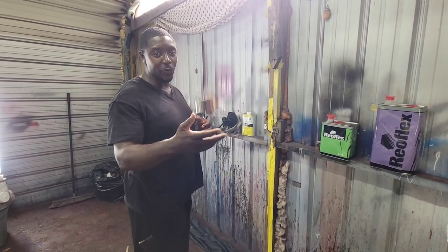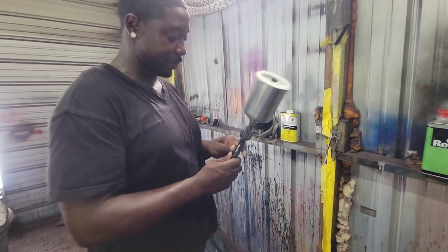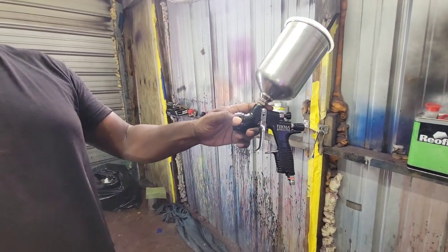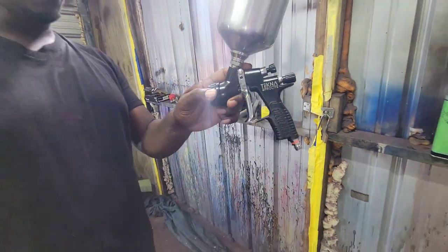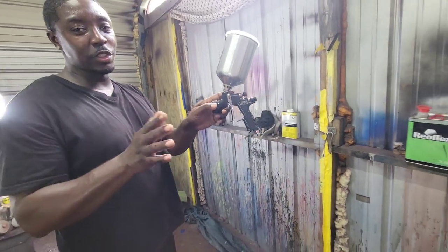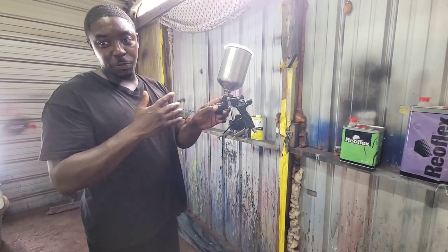I shot with one time before, but I ain't been on here. But this is the gun we're using today. What are we using today? Now, I'm gonna give you my honest opinion on it. I used it just one time. This Uncle Gary gun is going back to Uncle Gary today. So I'm spraying with this.